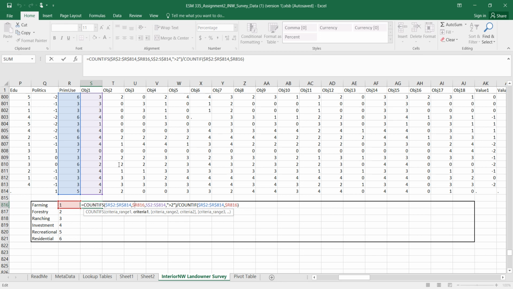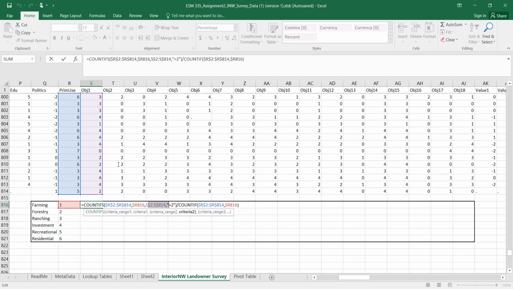We've locked here again the rows 2 through 814 for the objective, right? Because we want to make sure that as we copy and paste this formula down into the cells that I'm highlighting with my cursor right now, they still refer to rows 2 through 814.